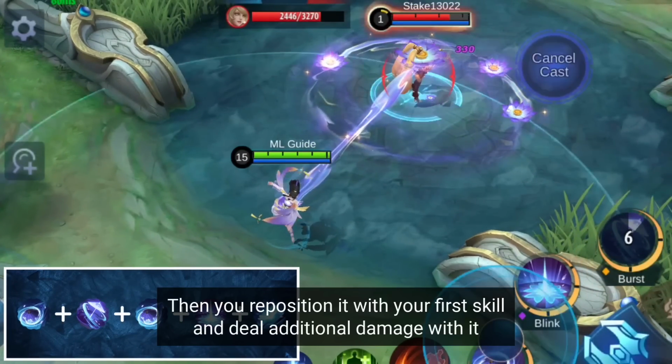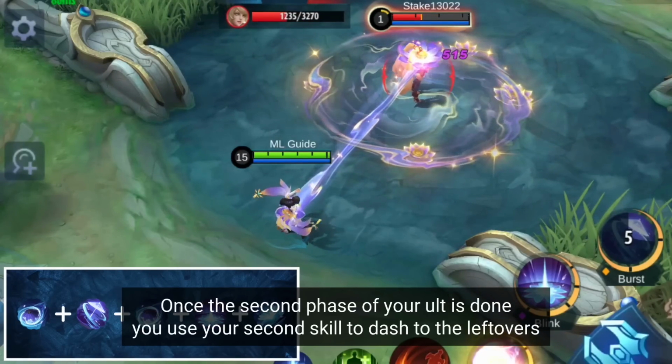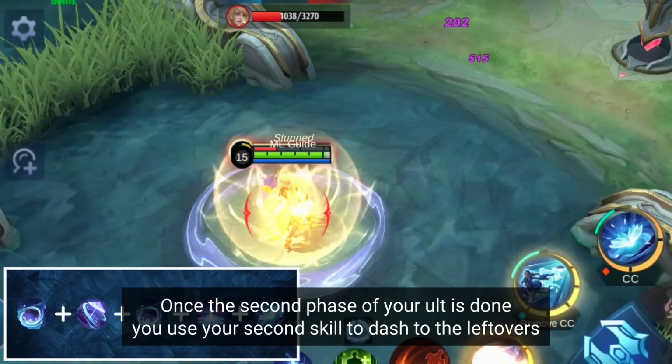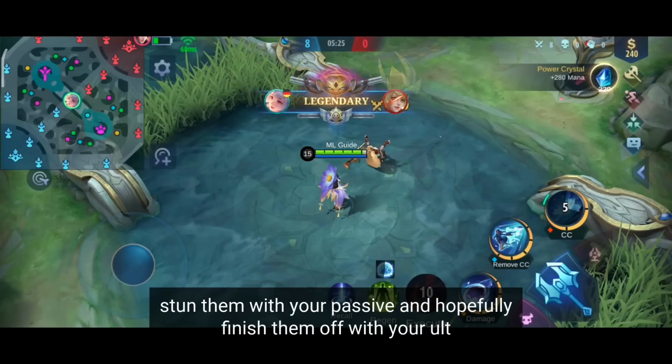Then you reposition it with your first skill and deal additional damage with it. Once the second phase of your ult is done, you can use your second skill to dash over to the leftovers, stun them with your passive and hopefully finish them off with your ult.